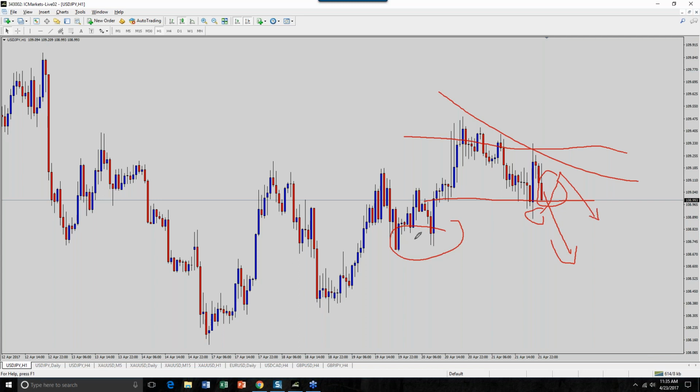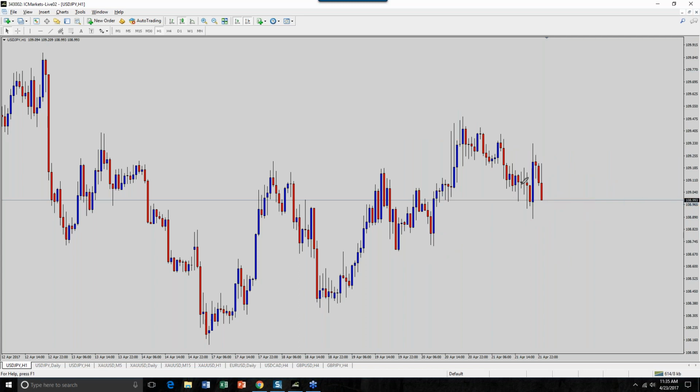But if you're not aware of that and you're just looking at what you want to see and understanding, okay, well, more than likely this wick is going to fill. Like we see that these wicks here are just filled because we pushed all the way up. We have this wick over here. We're going to push down and we're going to fill this wick over here. So this candle is going to drop right to here and I'm going to exit my trade, right? So you're at 108.93 and now you're at 108.800, right? So you're going to get to that level and you're okay. But you don't know at that point that it's going to hit that level in the next candle.